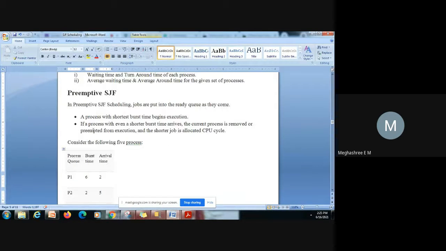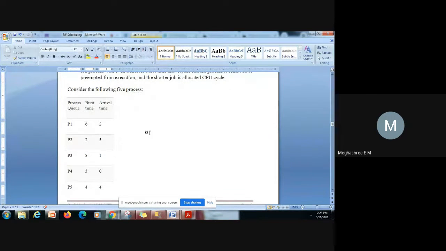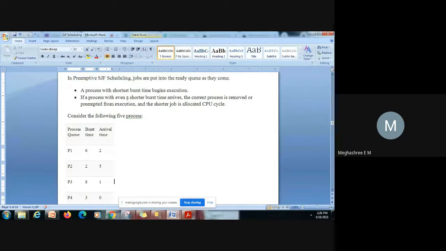That is what this says. If a process with an even shorter burst time arrives, the current process is removed or preempted from execution and the shorter job is allocated the CPU cycle. I hope you understood now, right? So now we'll solve a problem by following this principle.